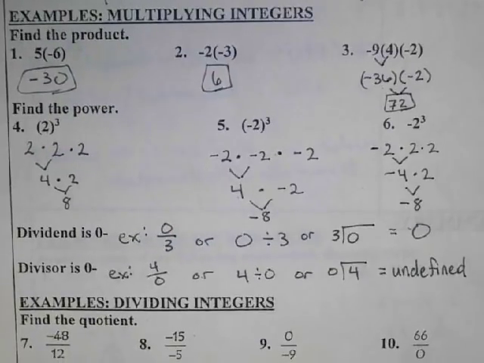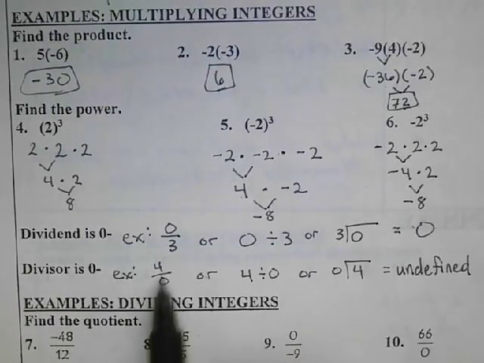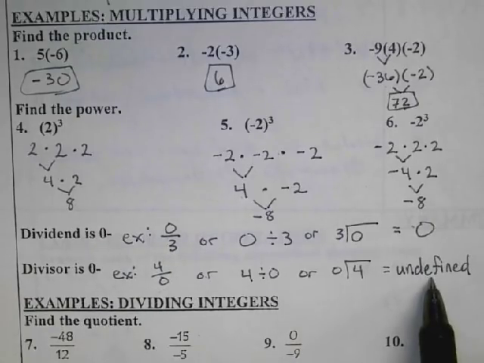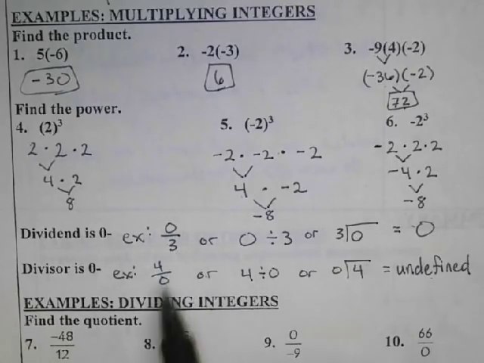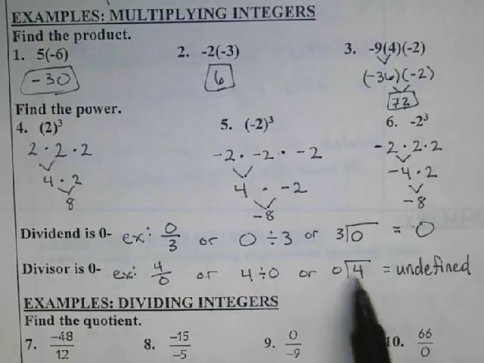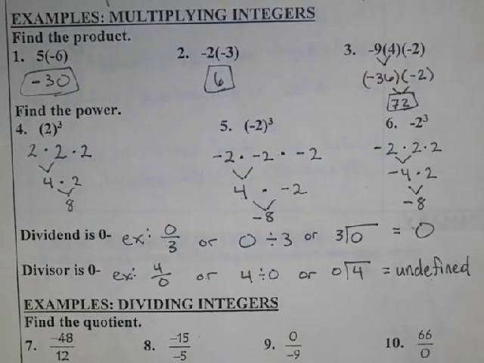Now the reason why this is undefined is we're talking about a 0-piece pie. Here we had a 3-piece pie, and here it's like the pie isn't even there. So that's why it's undefined. We have 0 pieces of a 3-piece pie, and here we're saying we have 4 pieces of a pie that's not even there. So anytime we're dividing by 0, we'll call it undefined.